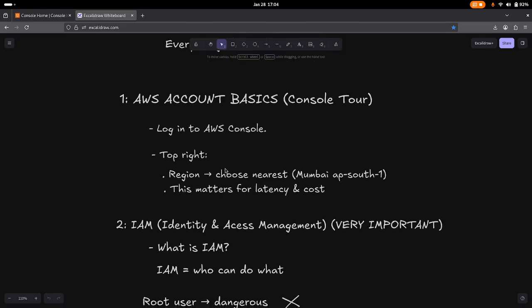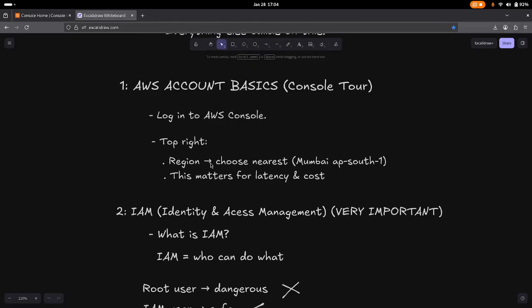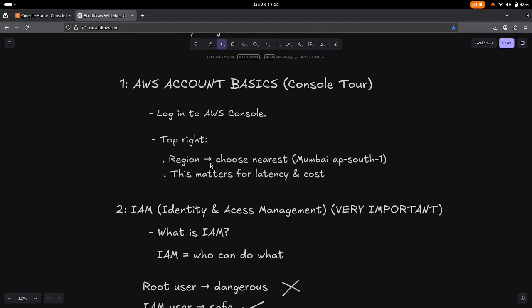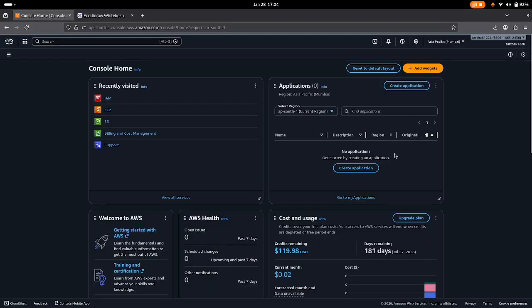So let's get started. The first one is AWS account basics and the console tool. Basically you need to log on to the AWS console. Before you log into AWS, you need to create the account, where it will take your details like credit card details, bank account and all, your address, your basic information.